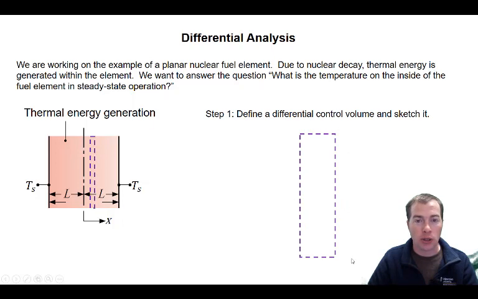Here I have redrawn the control volume larger to make it easier to label thermal energy generation and rates of heat transfer across the surfaces. The first step is to make sure that we are aware and cognizant of the geometry of the control volume. The control volume has a differential thickness. We denote that with a dx. That is a reminder that the element is very, very thin. The face of the control volume has an area that we can set equal to 1 square meter. We are thus analyzing a square meter of the fuel element. Because the area is a square meter and the thickness is dx, the volume of this element is equal to the area times its thickness.